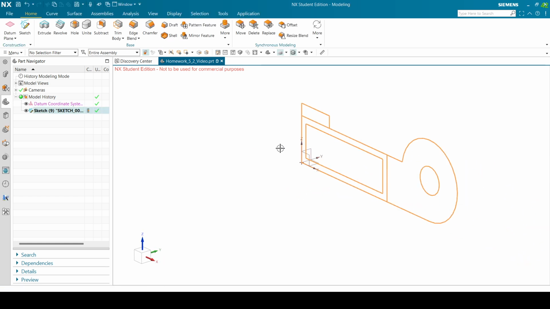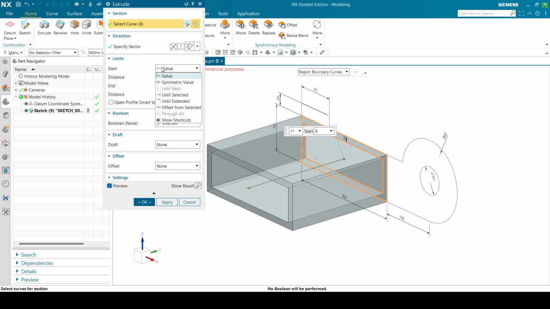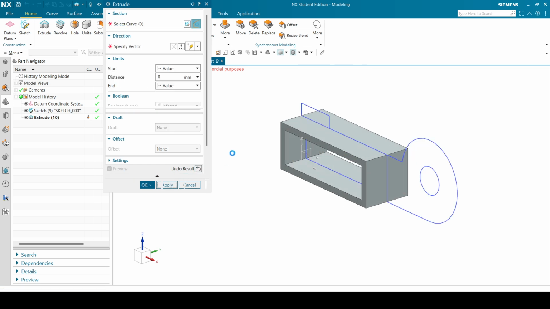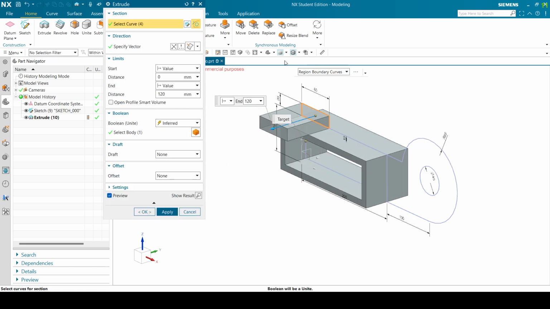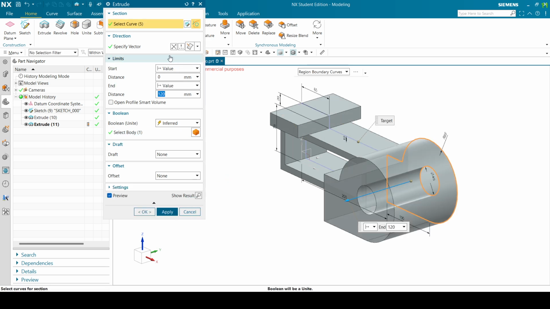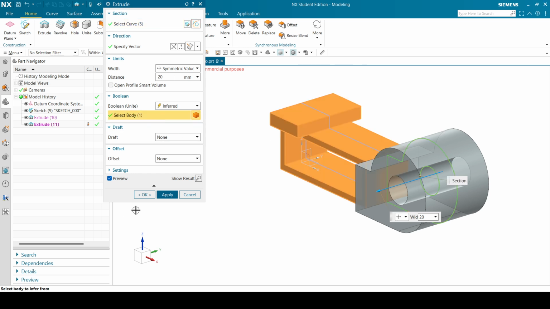So finish. Now we can start extruding. I believe extruding wasn't the problem for this, so I'm going to go through this quickly. I'm going to start with the middle one so that I can unite my parts to the middle one. So extrude, I don't want to take the old part, so I'm going to say this one, symmetric value, this should be 80, show result, apply. This one should be 120, also symmetric, and should unite with this body, apply. This one, also symmetric, and that should be 20, and also united with that body.